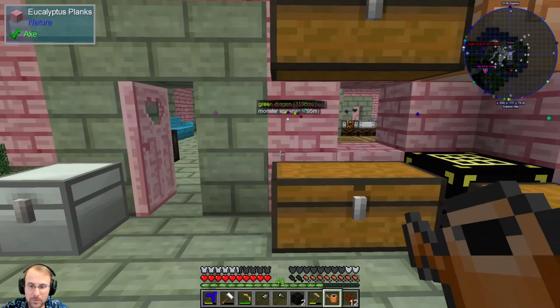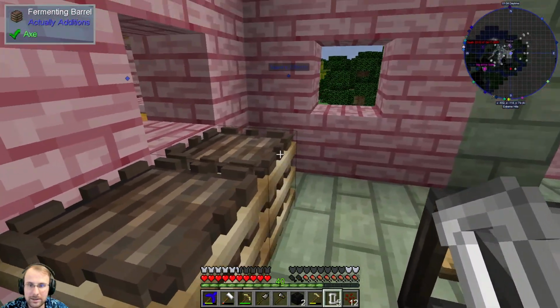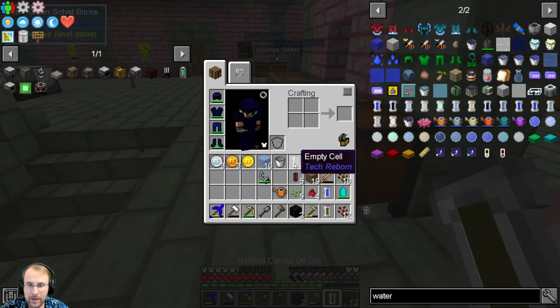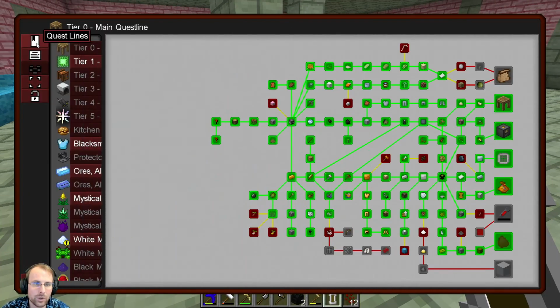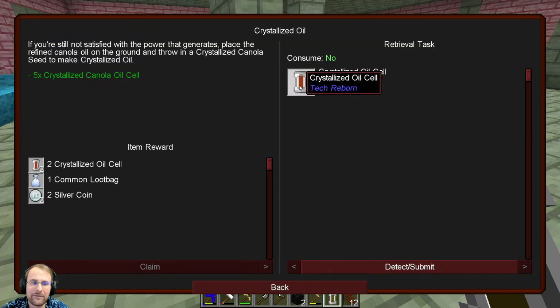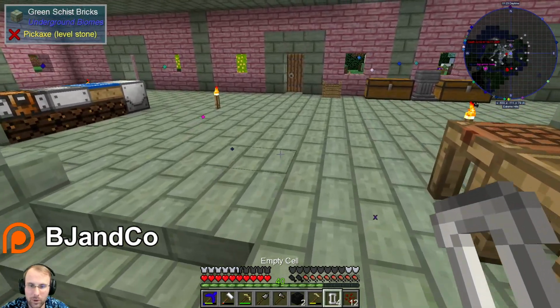So we should now have our piece. There we go. We've got our refined... Oh, and I have to make 5 of these, don't I? Let's check my quests. The one downside, I don't like how you can't see future quests, right? Like, I have to guess at what we need. So we need 5 of these. Okay, so we're going to need a little bit more canola oil. We're going to keep this moving.